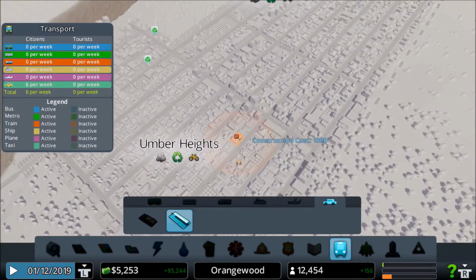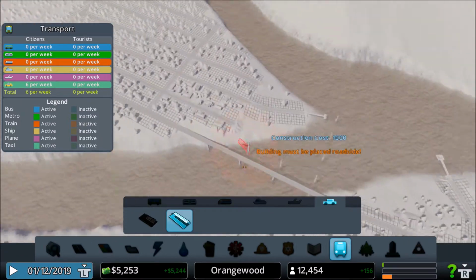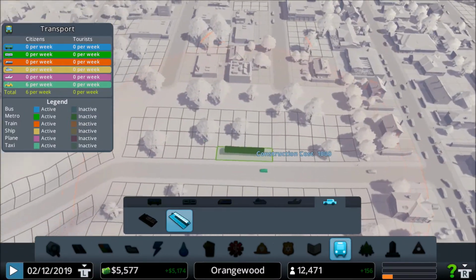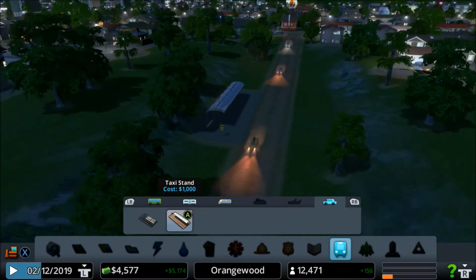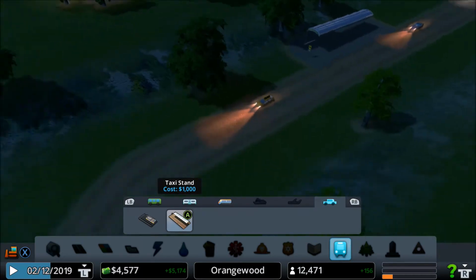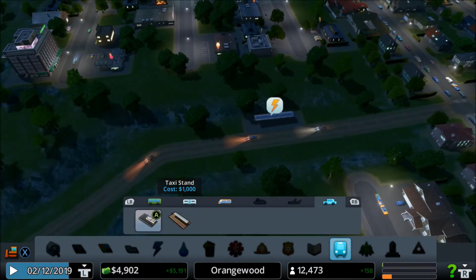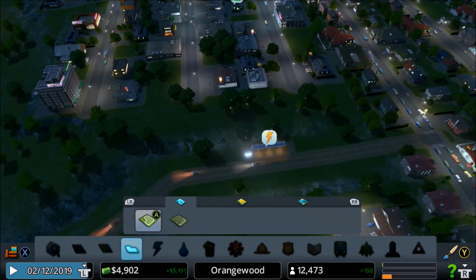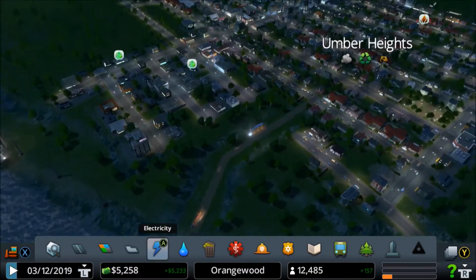Let's see. We can maybe place. I'm not sure. Should we place another one? Yeah, why not? Let's just place another one right here. Okay, there's another taxi here. What? They need power? What are you talking about, power? You already have power. Look. No. There you go. Now you have power.